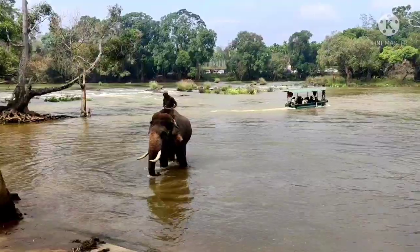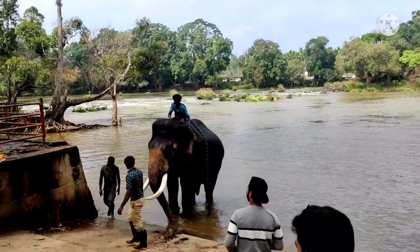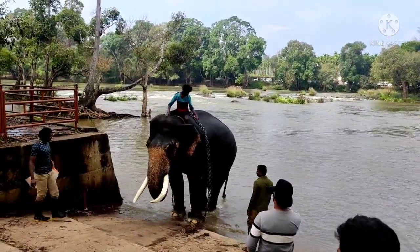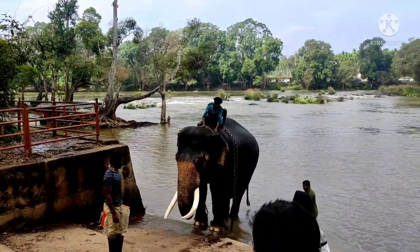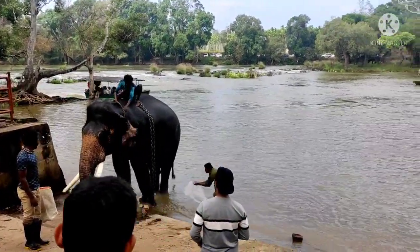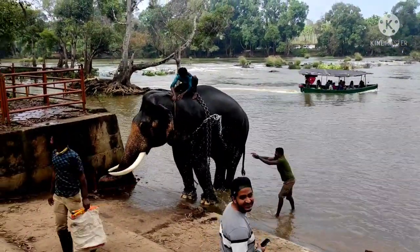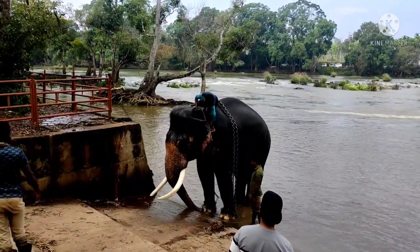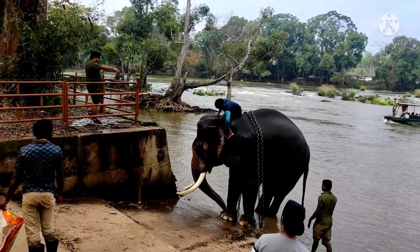Once the elephants come here, it is only between 9 to 11 that they take bath, and now after the bath the elephant is actually going back. It was a very naughty scene. We thought it is just going back, but it took water in its trunk and it splashed on some of the tourists. So it was very good to see and experience. We did not get the splash of water, but many other tourists kind of got that splash. So it was a beautiful sight indeed.